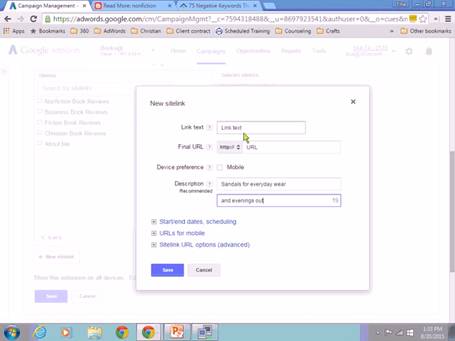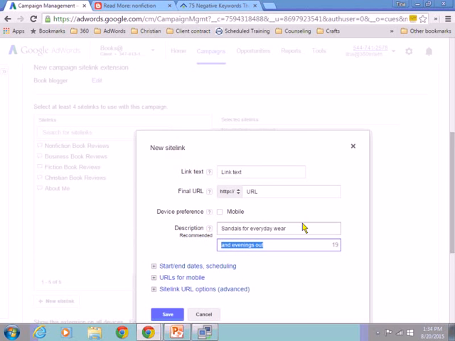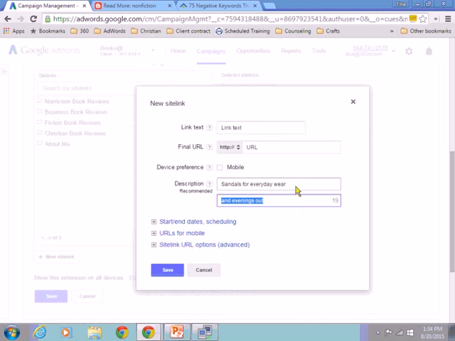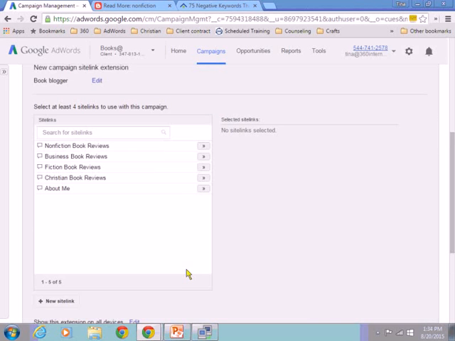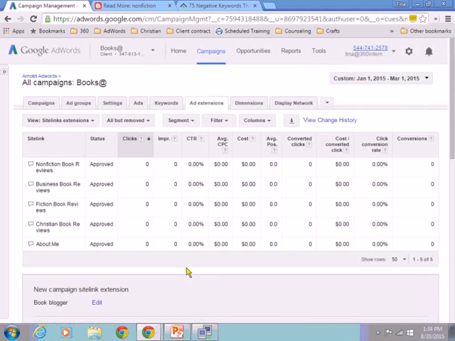So then when the link text is displayed in the URL, you can also have a 2-line description underneath it. If you have extensions already and you don't have these descriptions filled out, I recommend adding a couple sentences there, again, because it's about that real estate on Google, that maybe you can get a little more space there with your ad. So those are your ad extensions.